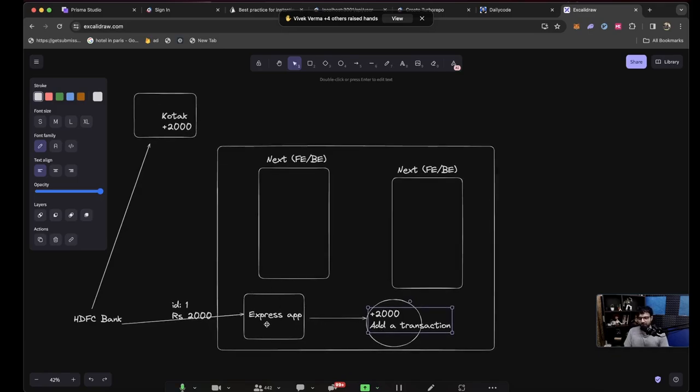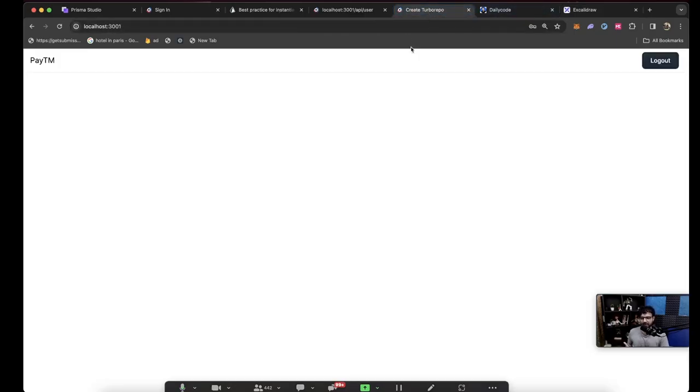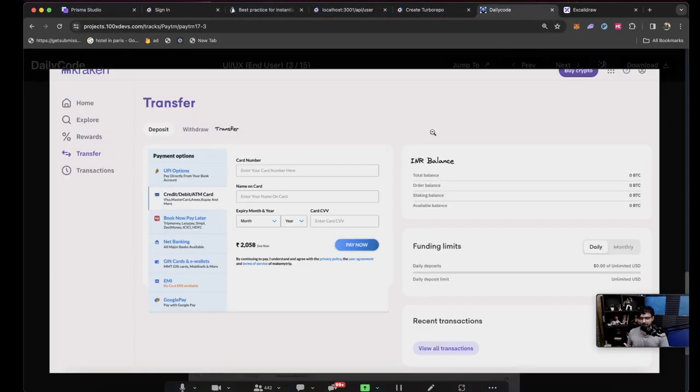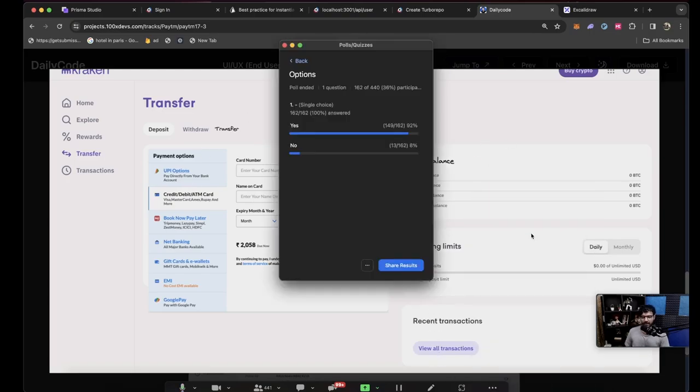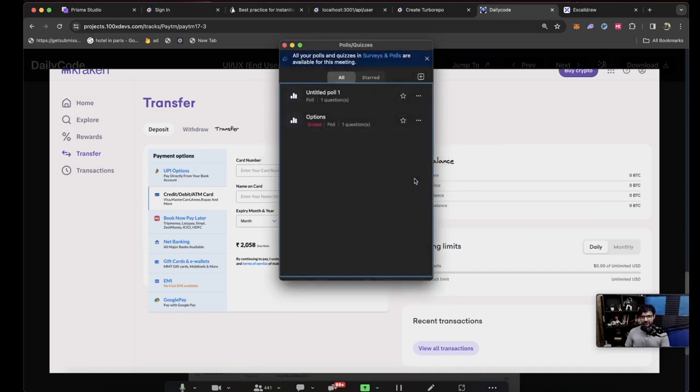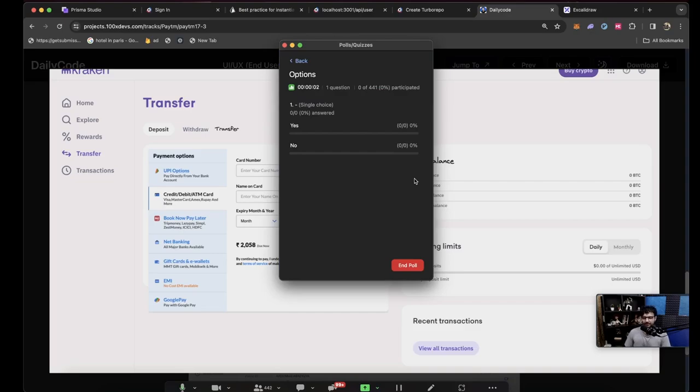Do we understand what we are building next? This Express application that HDFC Bank will hit. We are writing the backend first, then we will write the front end that looks something like this. Let me do a quick poll, and if everyone's good, I can recap the architecture of this specific part a bit, and then we can go from there.